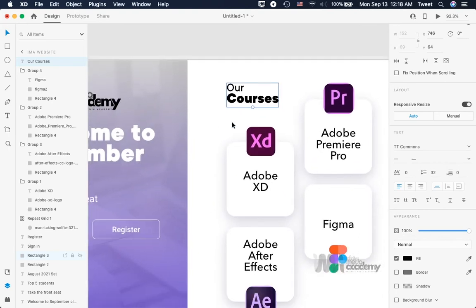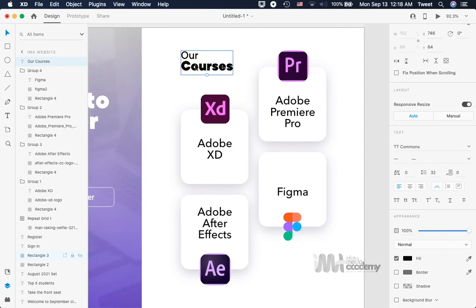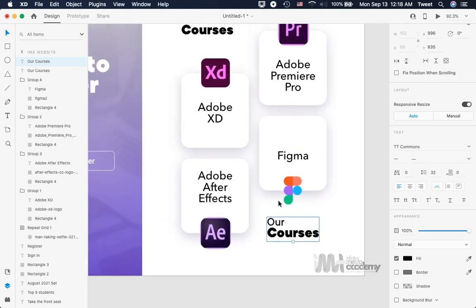So now that I already have this, I'm going to also duplicate this layer by copying and pasting, then I'm going to drag down here. So on this side I'm going to change the text to 5 other courses.